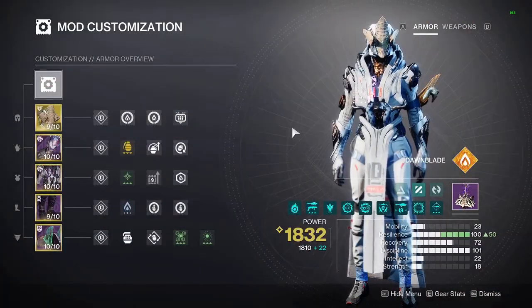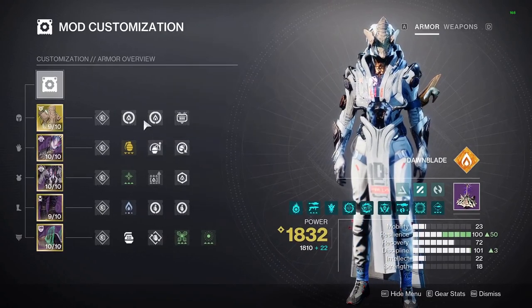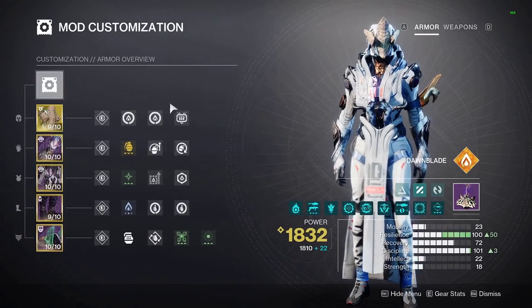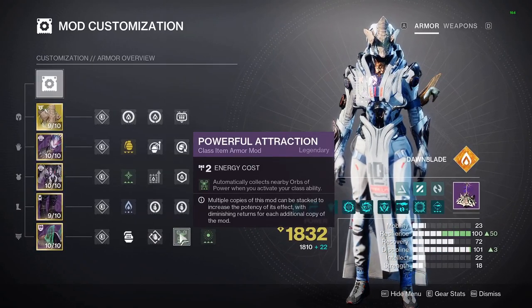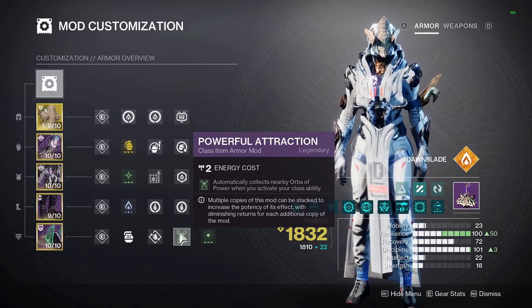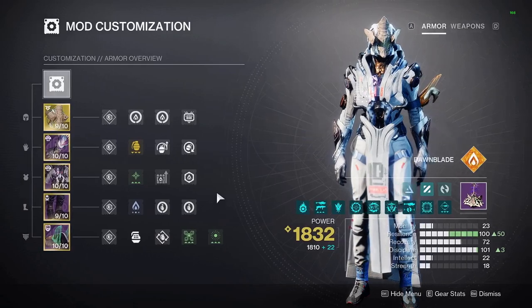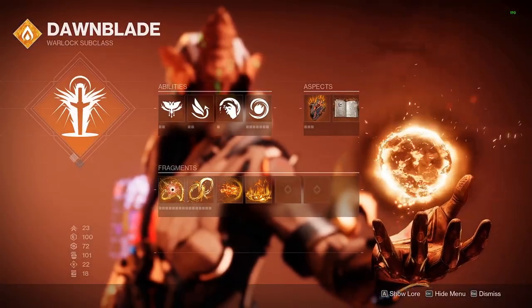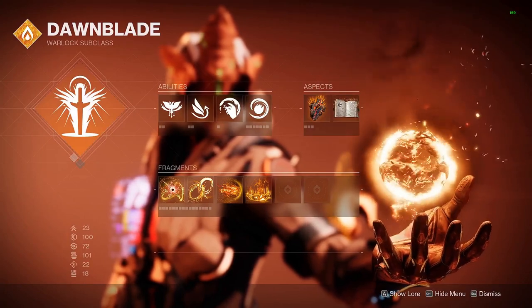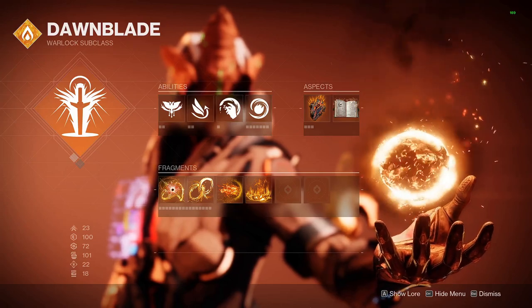The highlights here are going to be the Impact Induction mod on your arms, a double harmonic siphon here, as well as a powerful attraction mod on your class item, letting you use your class ability to pick up orbs of power in a large radius. These all will work in tandem here with our subclass. Now this, everyone, is the classic double restoration, heat rises, and radiant Warlock build.